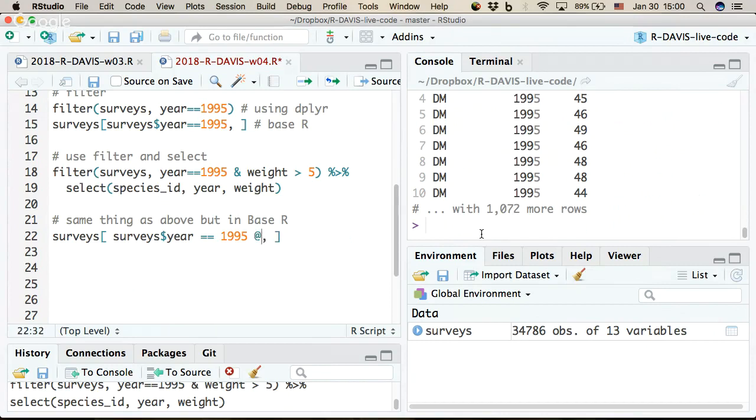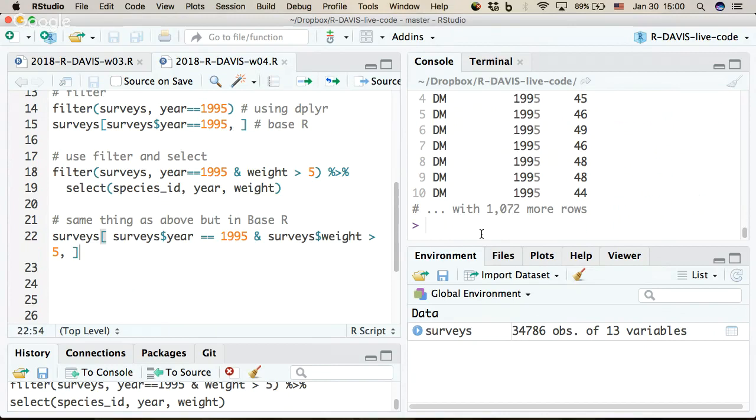And one of these things that is and weight greater than 5. Aha! You are all awesome. Okay, so we have that.